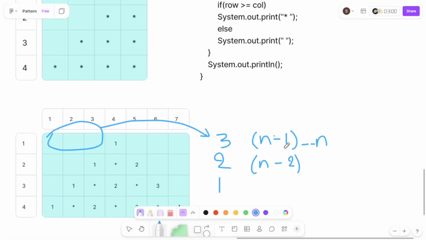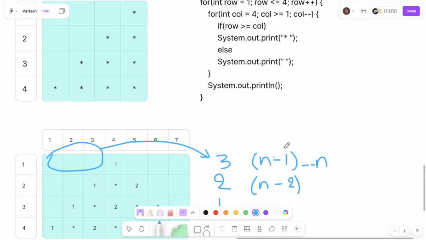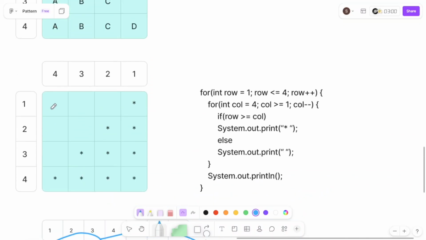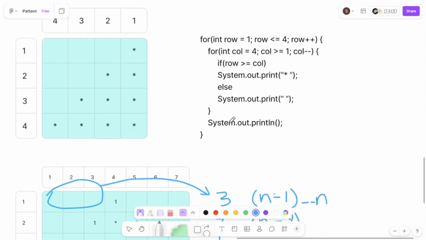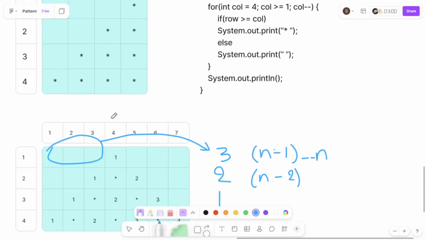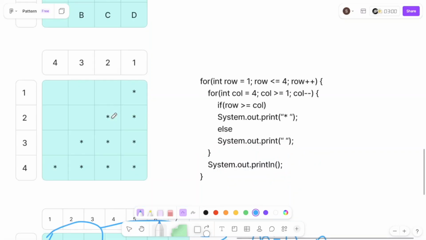If you observe these last two patterns, I have used two different approaches. Here I printed the white spaces based on the n value and row number, but here I printed the white spaces based on the column and row, so I have used a different approach in each. For each pattern, or we can say for each problem, there are n number of approaches. So there is no particular approach for a pattern. For the same pattern there are n number of approaches, but our code must print the pattern given to us.